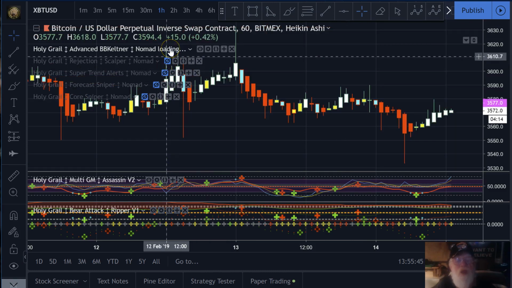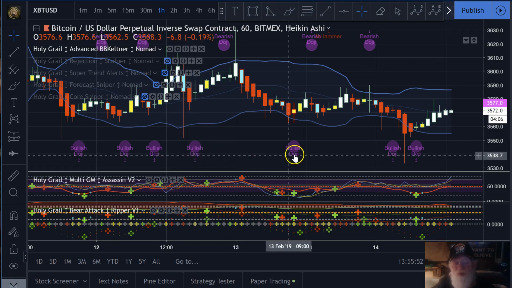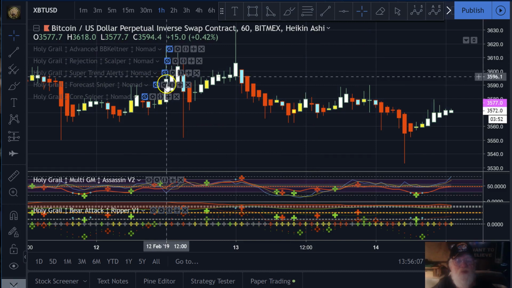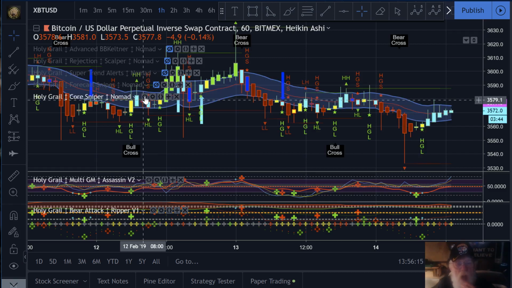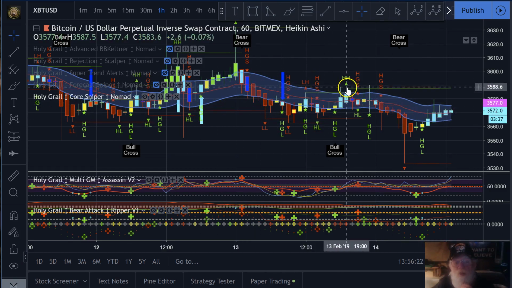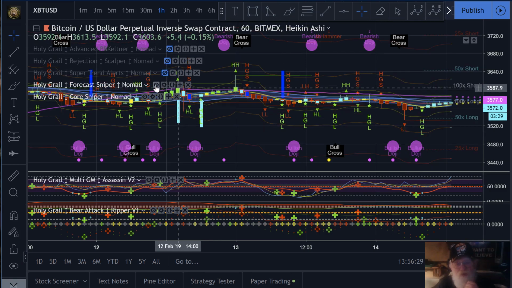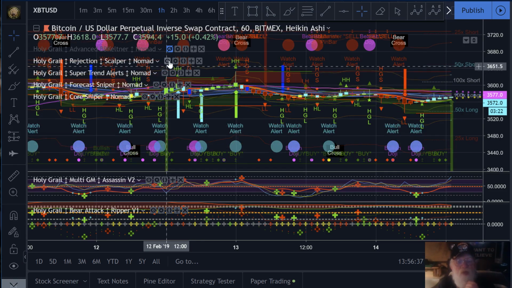Okay, so that's that. And then this is Bollinger Bands. And again, this gives you a different set of sentiment candle indicators, and it gives you Bollinger Bands. And also in here is advanced Bollinger Bands and Keltner channels. So it's all in here. But just so you see what it looks like, this is Core Sniper. And it's a big script, and it gives us the price action channel, and you can see the calls. They're spot on. And this is forecast. Turn forecast on. We will turn on super trend, and we will turn on rejection.